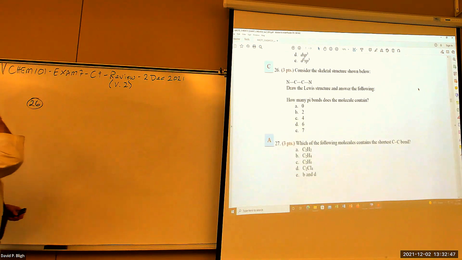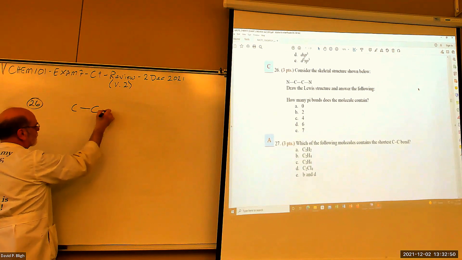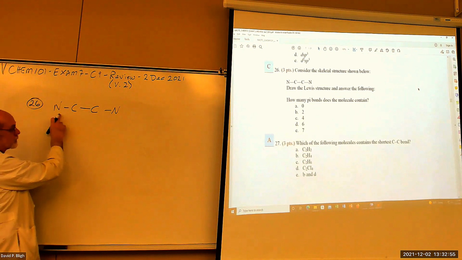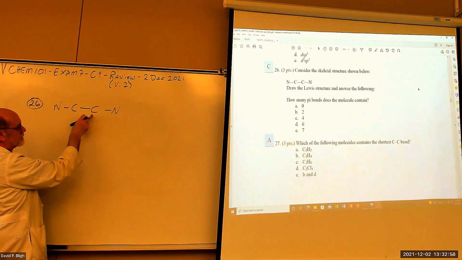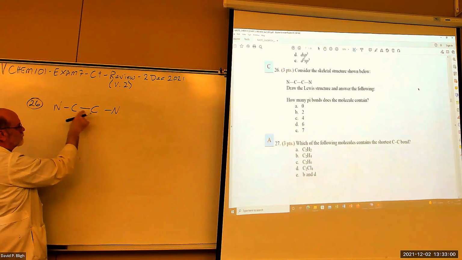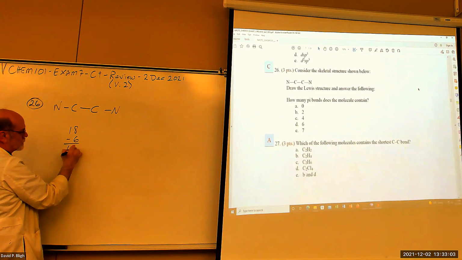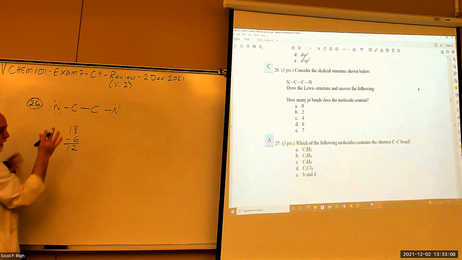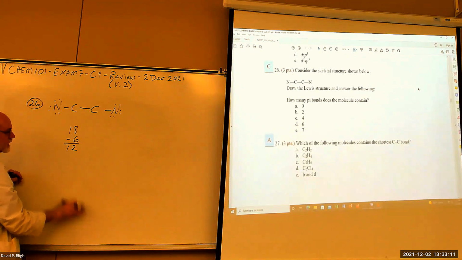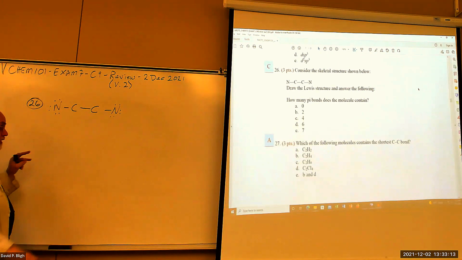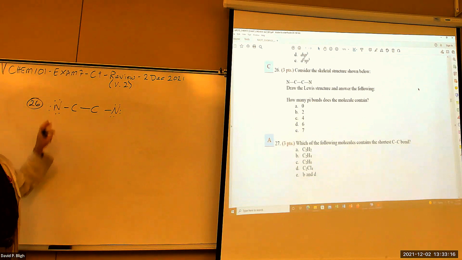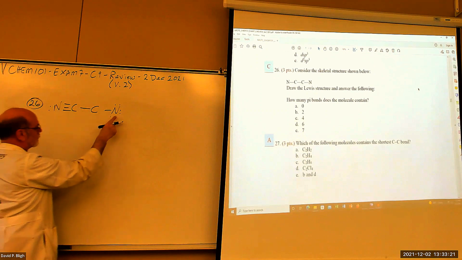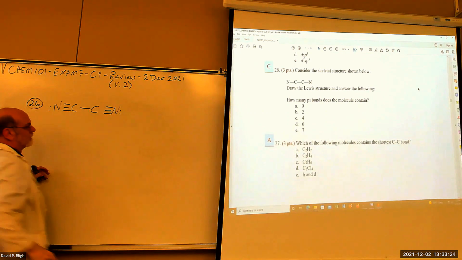Here's another one where we have, this is the skeleton, which means there are no other atoms. Okay. So 2 times 5 is 10, plus 8 is 15. 2, 4, 6, 12. Okay. 2, 6, that's 12. Okay. So now you have to make your octets. Well, the only way you can make an octet is to move these into double bonds. So we do that, that, that, that. Now we've got our structure.